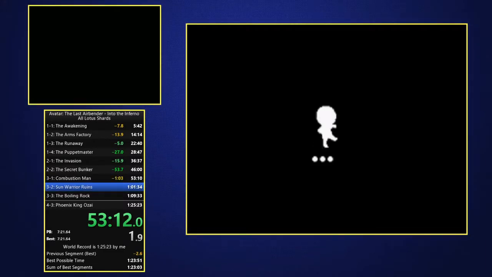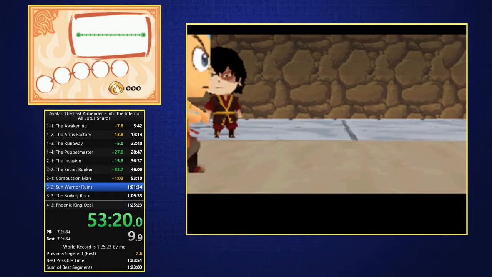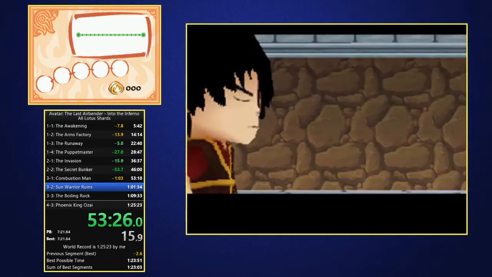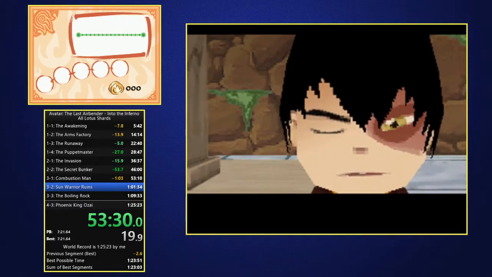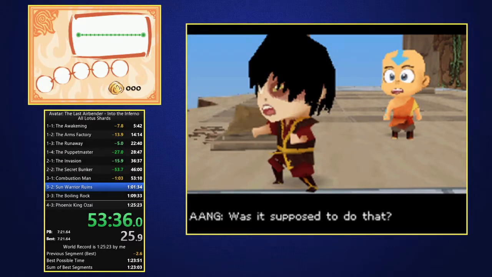Okay. Up next is Sun Warrior Ruins, another level with Aang, and luckily one that we also get to break with Tornado Clipping. Been a while since we get to do that, so we're gonna have another taste of it here. In any percent, this level is insanely broken. For example, the first segment, you would just go out of bounds right at the start and just walk to the end. You don't even have to clip back inbounds.